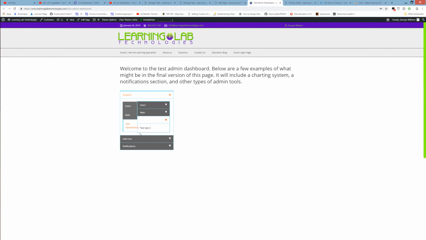Some of the information I needed for that I don't have at the moment, so I'll have to wait on that. But what we're going to be doing is creating some performance data for the test apps I've created in the database, to then plug into the charting functionality, which is done with chart.js, and be able to see it working here, just so they get an idea of what it's going to look like when it's done.